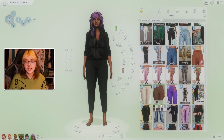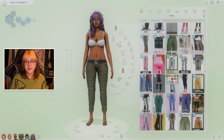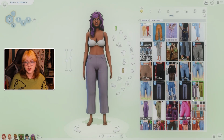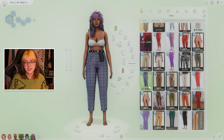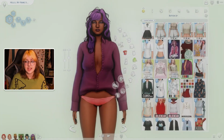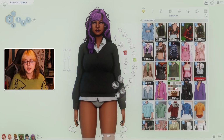But I ended up going for this outfit, which I think is kind of simple. It's one of my least favorite out of these guys, probably the least favorite, because it was just very last minute. I was kicking myself at the end because I was getting really mad. I was getting to the point of anger because I just could not figure out this Sim and it was peeing me off. So I ended up just going for one that was just there, you know. But I think she turned out really cool anyways.